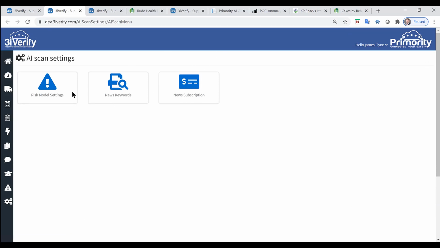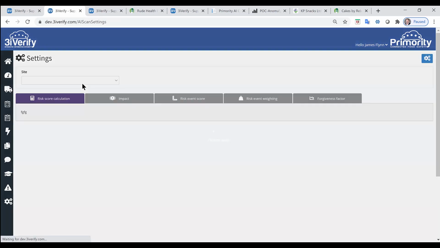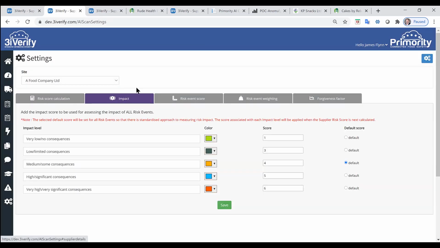So this is a separate subscription service, which you would decide how much you want to spend on that and that kind of thing, because it costs us money. We have to go out to Google and pay for these searches and so on. So let's dig into the risk model settings and get an idea of what we're looking at.